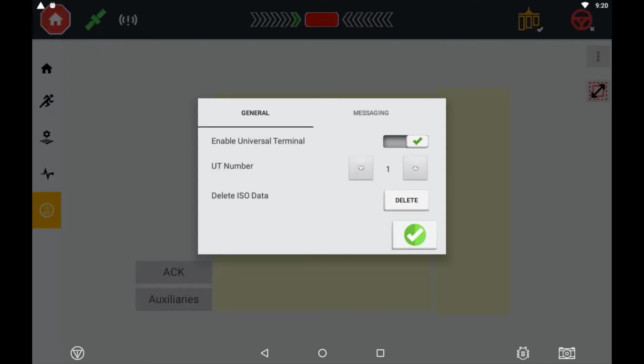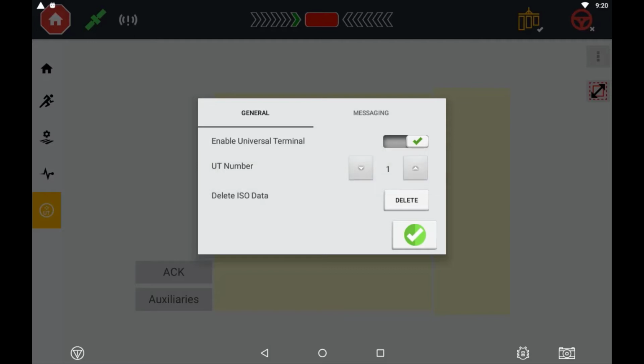If running more than one Universal Terminal on the same CAN network, you can assign a terminal ID here. Your connected ECU will also need the ability to assign a UT number in order for them to display on the correct terminal. If your ECU is not being displayed on your terminal, check that the universal terminal numbers match here on the ECU and the terminal itself. If your ECU has not got the ability to assign a terminal number, you will need to use the default one.